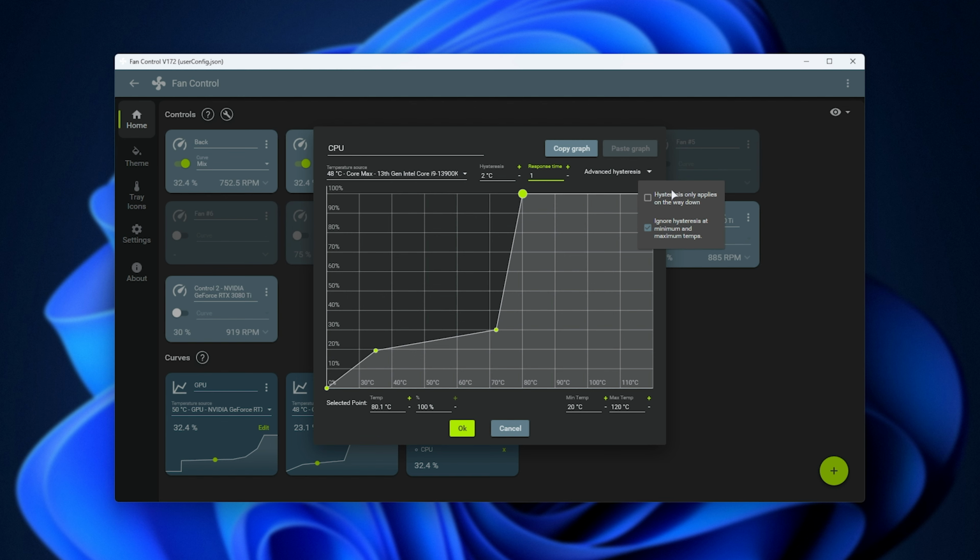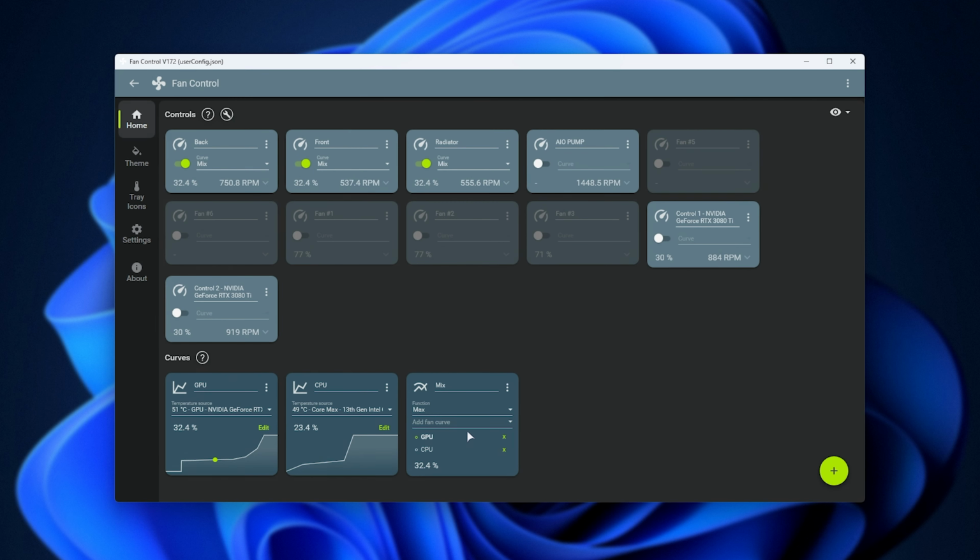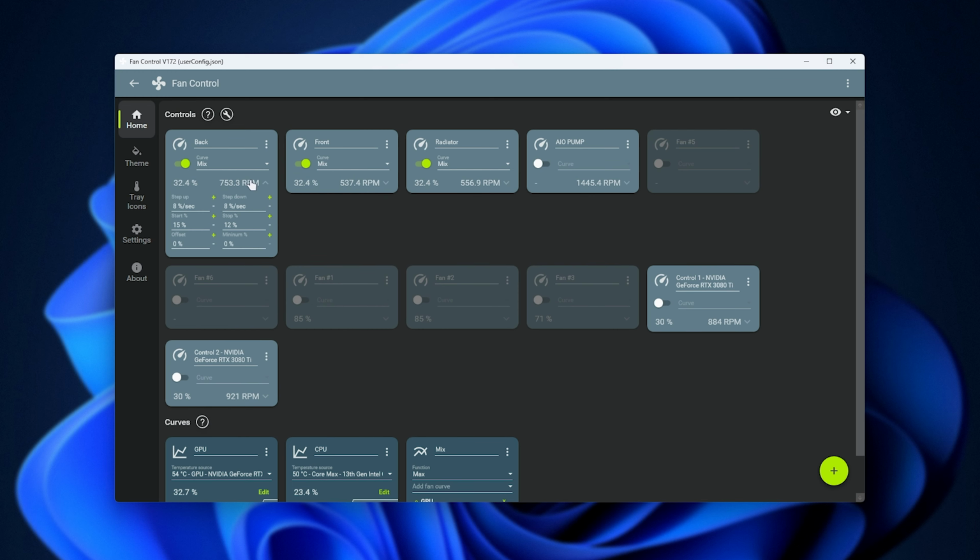You can choose to only get this to apply to fan speed on the way down, but to make things a bit simpler, we can actually expand each fan control and choose how fast it ramps up and ramps down. So you'll usually want a really fast speed up where the fans max out as soon as your CPU hits 90 degrees or something under a stress test or demanding situation, and the fans will slowly ramp down instead of suddenly so that it can cool down more reliably, and on top of that, it won't have such a noise disturbance of speeding up and slowing down really quickly.